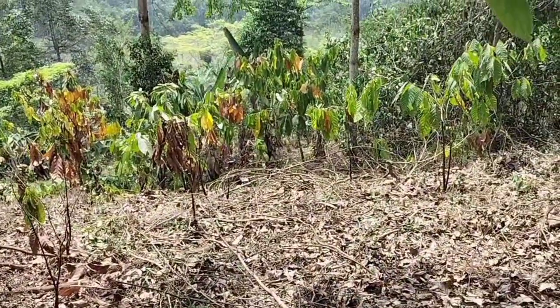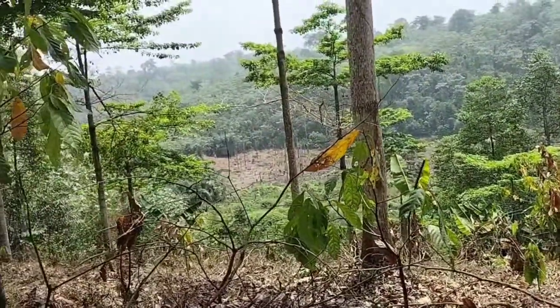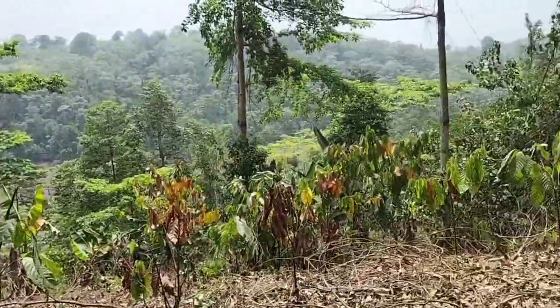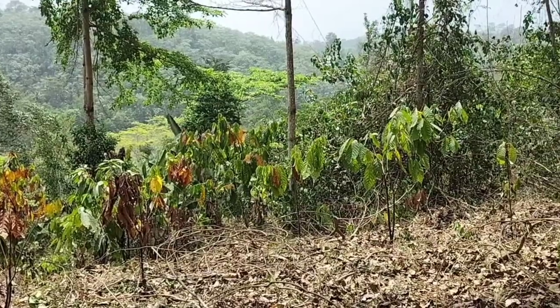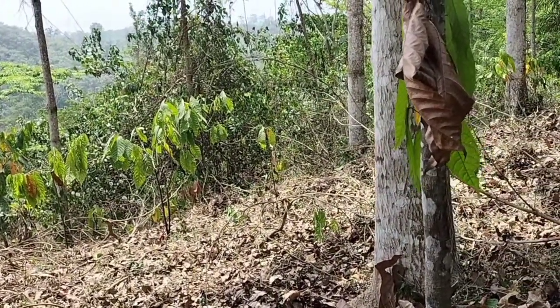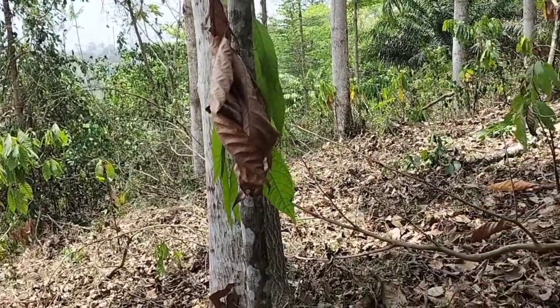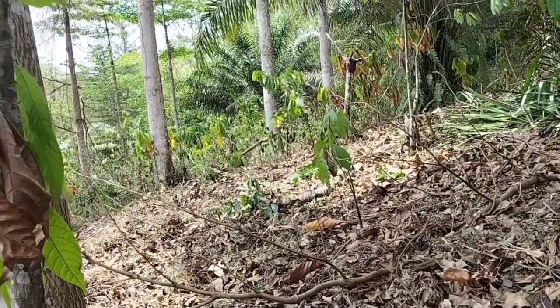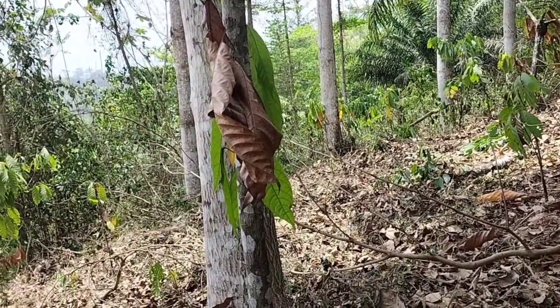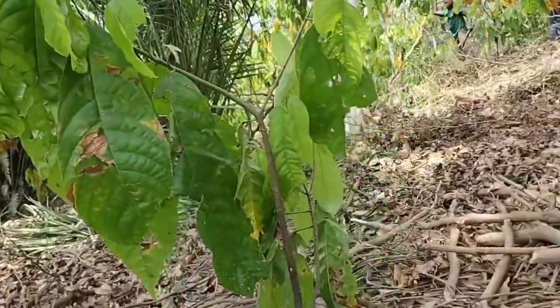So yeah, you can see this place that it is neat. They are the ones who weed it. So guys, after watching this video, kindly thank them for me, because I asked them to come and help me weed my mom's farm and they came. They are four men. So may Allah bless them abundantly and restore the energy they are using to do this kind of work. Because if you're going to weed for someone, they have to pay you. But this one, it is free. They are weeding it for us just for free.